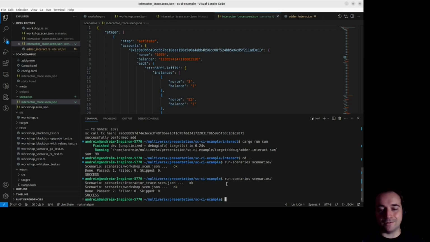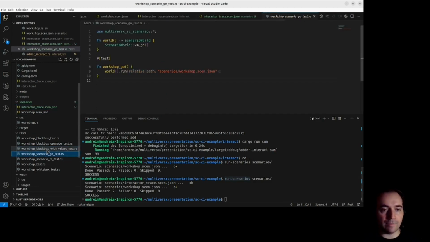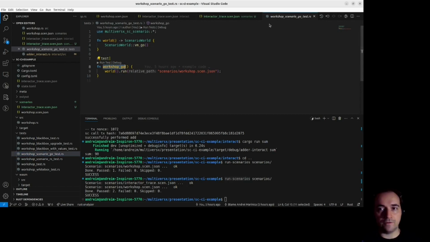But you might ask yourself, right? This tool is a standalone tool. How can I integrate it into my tests? So if you have this list of scenarios that you already have in JSON, you can make Rust tests out of it. And this file right here doesn't really contain any useful code.